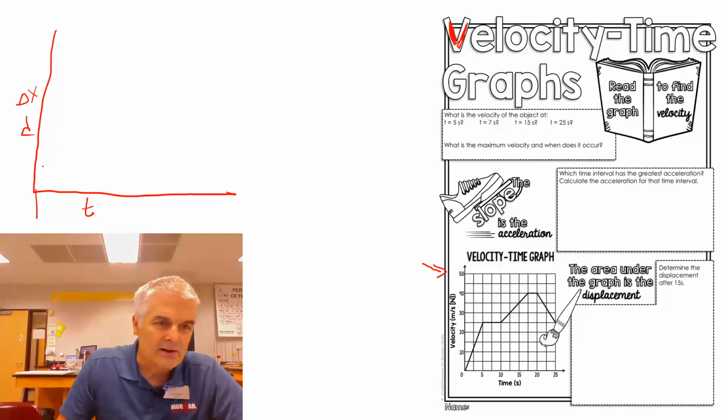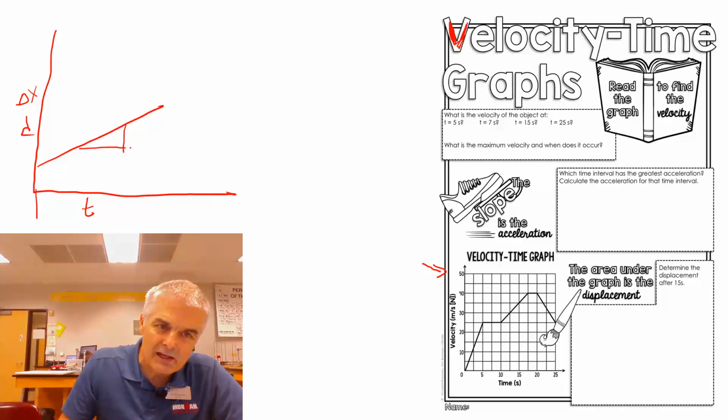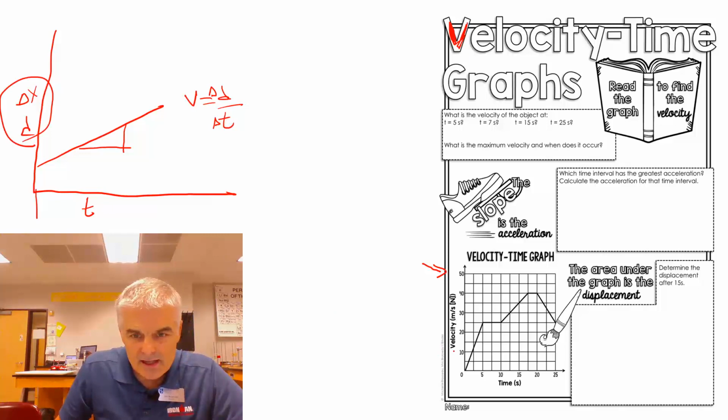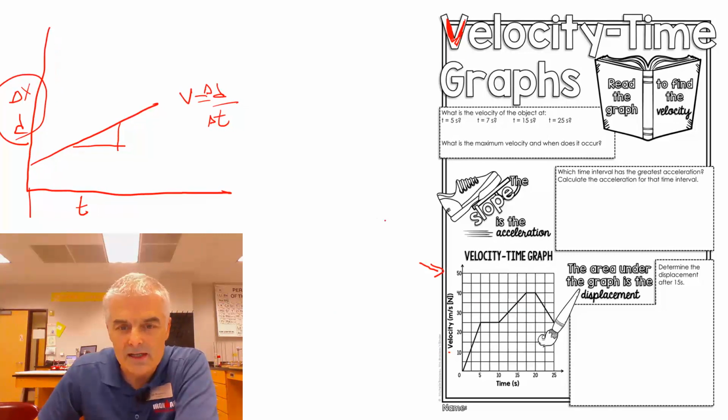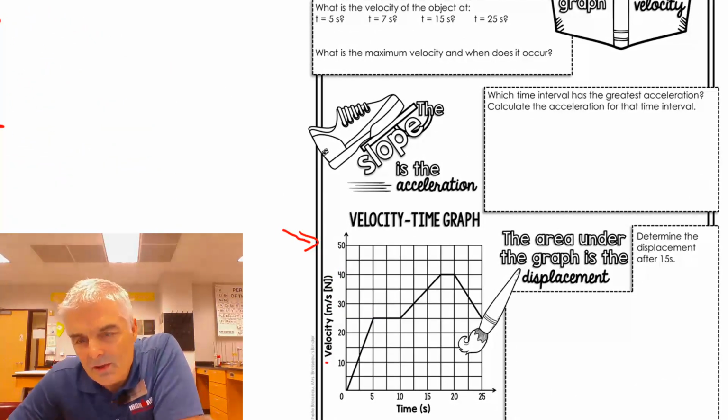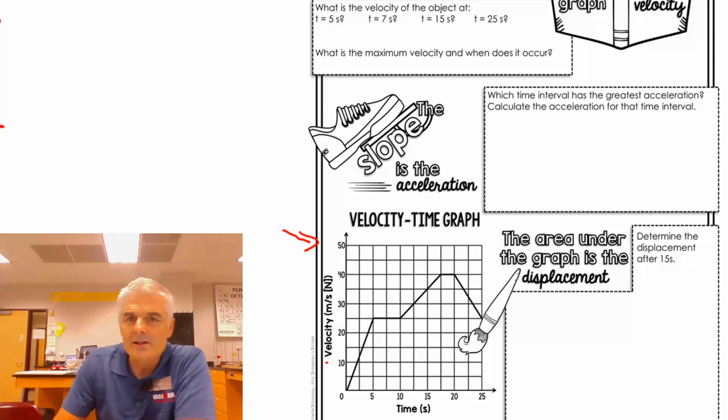We talked about how, if I'm traveling like this, then I am traveling at a constant velocity because the slope of the line is the velocity, right? Because v is d over t, actually delta d over delta t. And so what I've got going on here is that's the velocity. But now this axis over here is not distance, but take a look down here. The axis is actually velocity. So if we're talking about velocity, these lines, though they might look similar to what we saw before, are actually quite different.